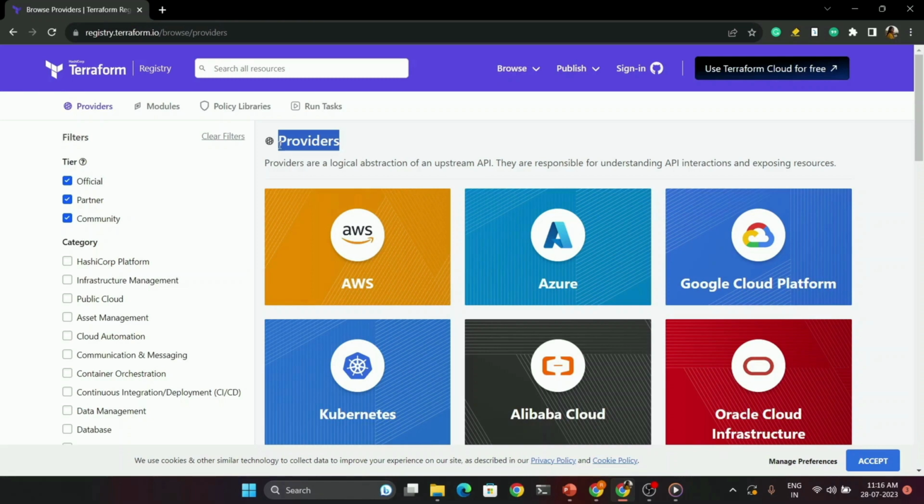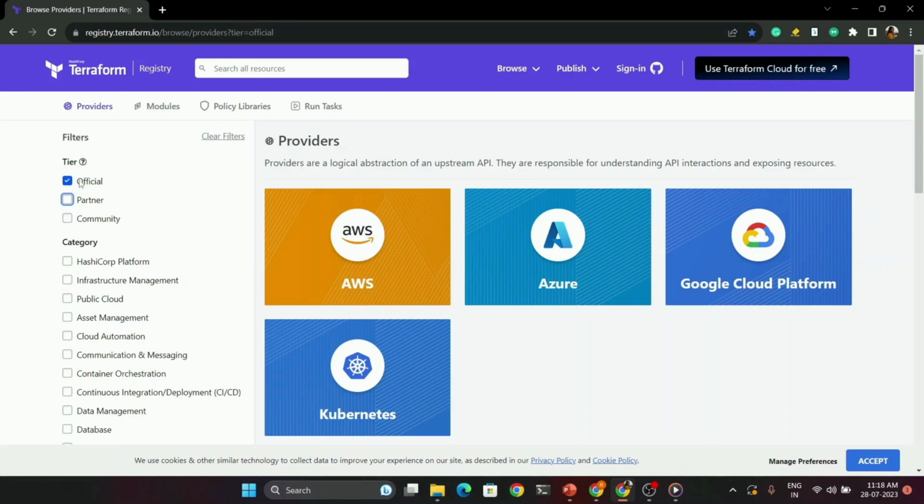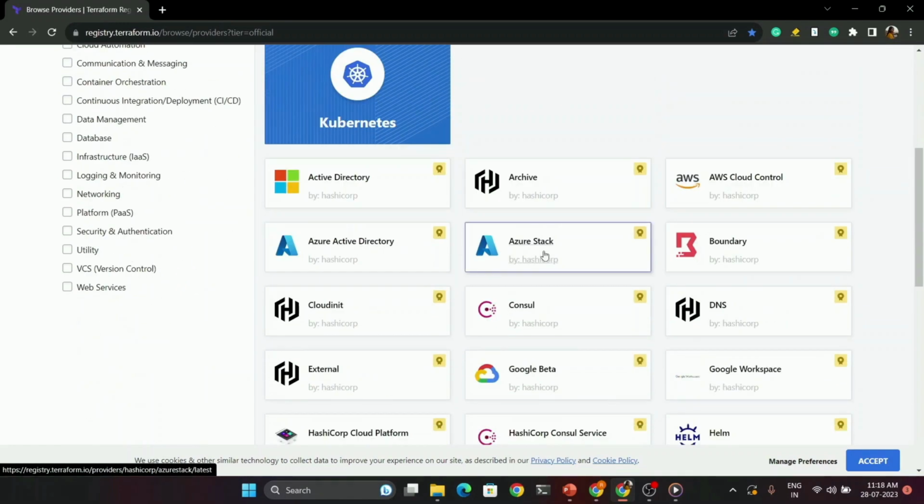Just like I mentioned at the beginning of the video that if you want to create a server, you should know on which cloud you want to do it. Similarly, in Terraform terms, if you want to create a server on AWS, you need to use the AWS provider. These providers are like which platform you want to create services on, and you can select the provider accordingly from here. Besides providers, you can see tiers here. Terraform has 3 tiers, which means it supports 3 types of providers. The first is the official provider, which is directly managed by HashiCorp.